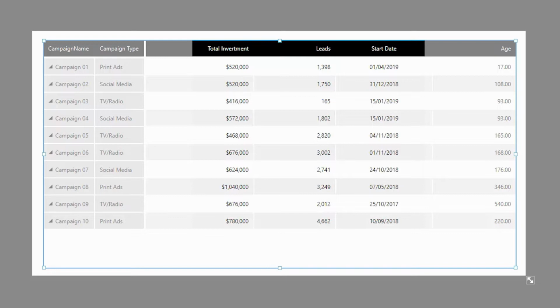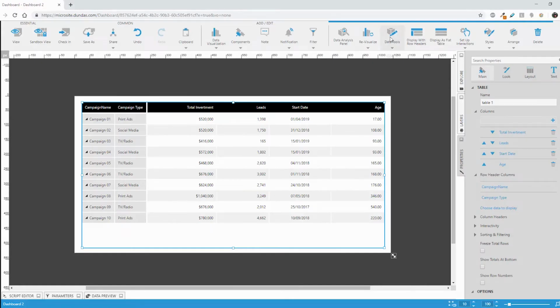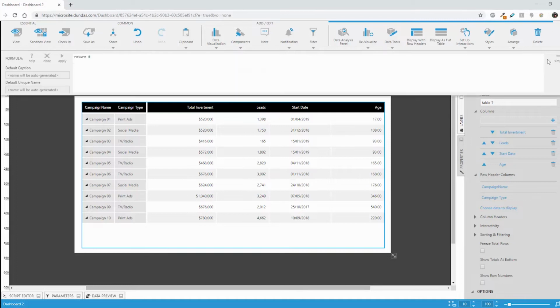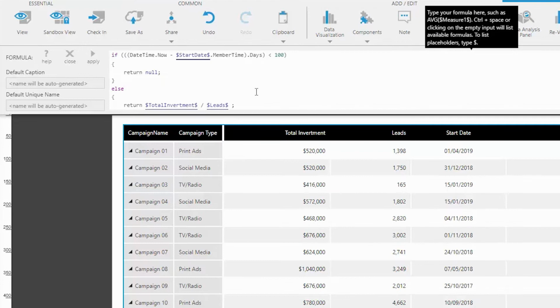If I've only generated 2 leads because the campaign just started, I don't want to see $1 million cost per lead. So let's give it a little bit of time lag so that we can have correct values in our dashboard rather than just blindly calculating everything. This is why conditional and scripted formulas are really cool, and Dundas BI does a very good job with this. Let's go to formulas again, add another formula, same idea, advanced, and you can see by adding this, we're calculating the same DateTime, but we added an if statement so that we know if it's less than 100 days.